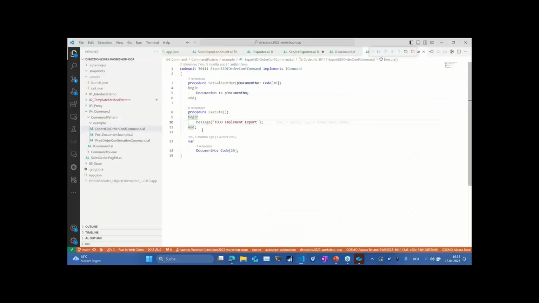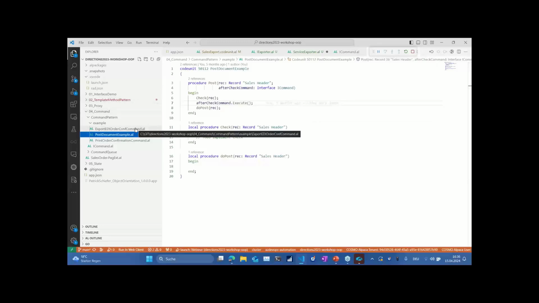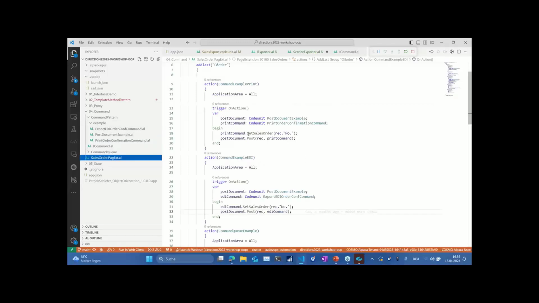So when I now want to add another functionality, like, for example, posting to a web service, I just need to create a new command code unit, and I don't have to change the posting routine, because everything is prepared for it. I just have to add a new action, which is doing the export to a web service, for example.